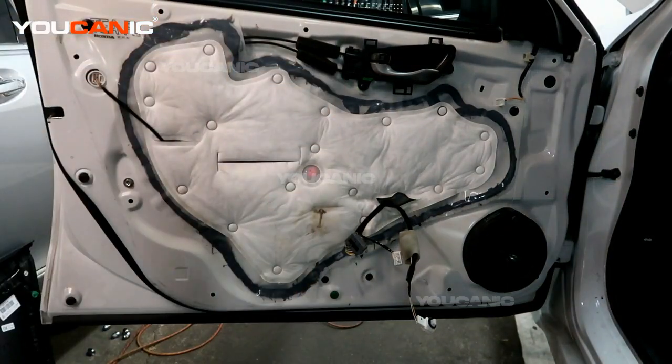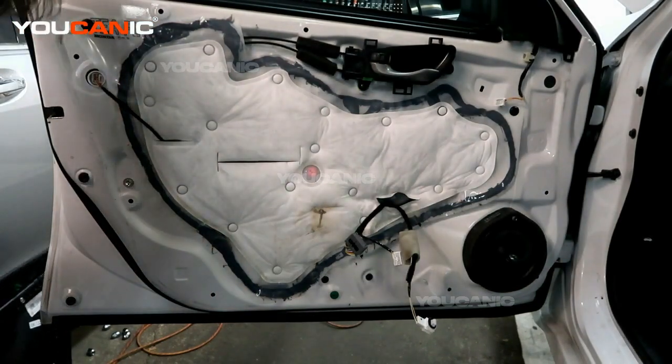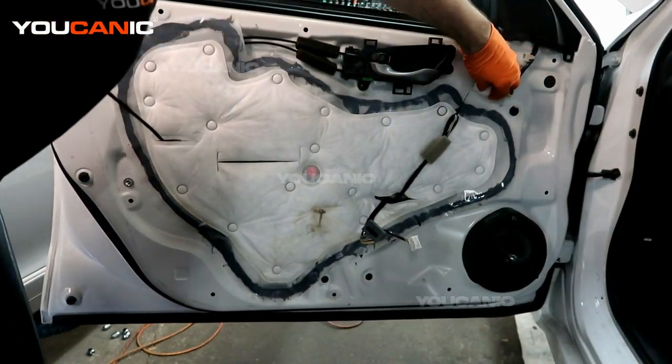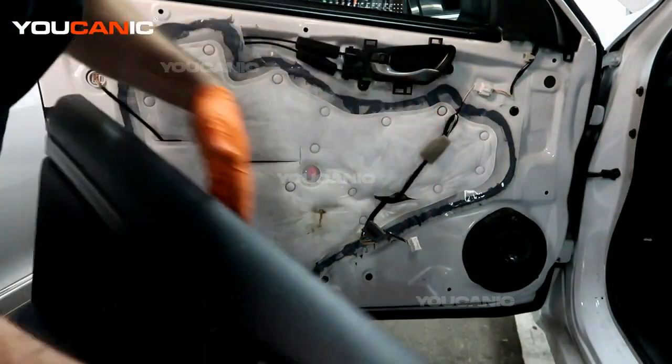So now that that is installed, we can go ahead through the remainder of the process of putting our inner board panel on. Don't forget, we need to make this connection up here to our mirror of the electric connector. Now that we've done that, we're all good there.